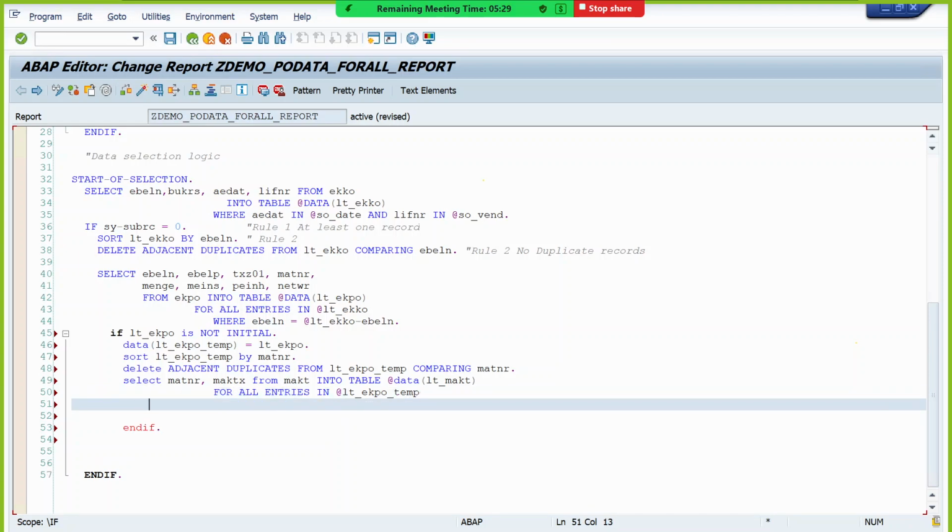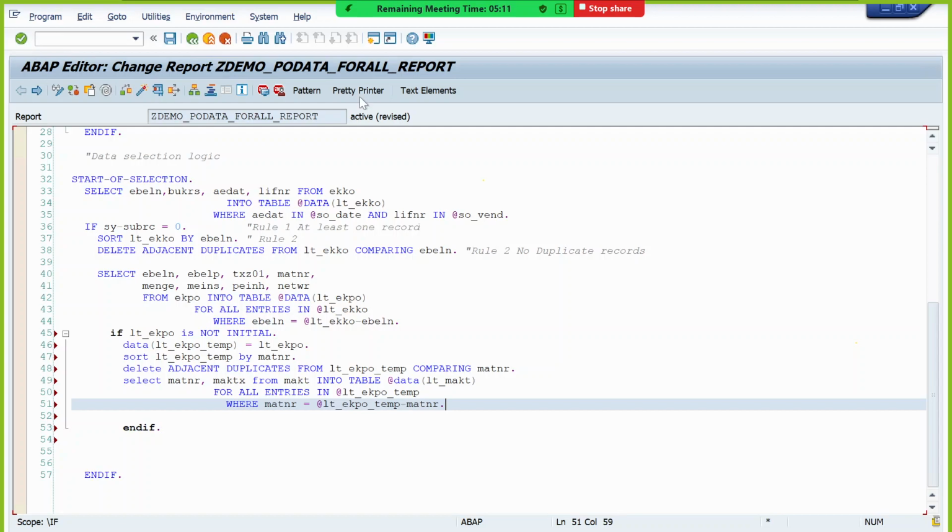Temp, where matnr equal to lt_ekpo_temp-matnr.